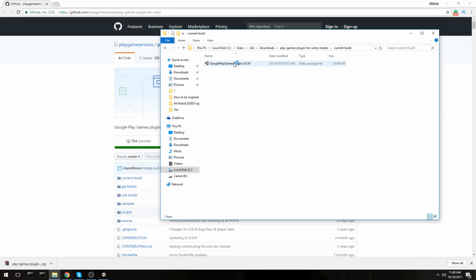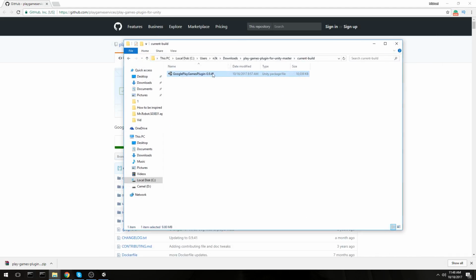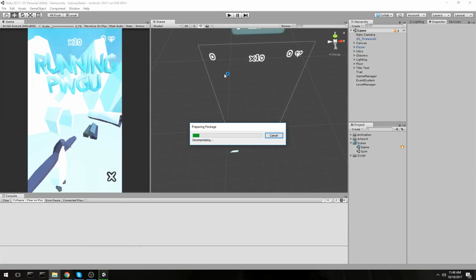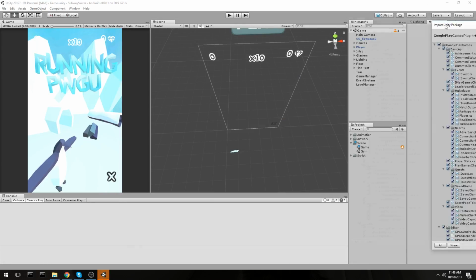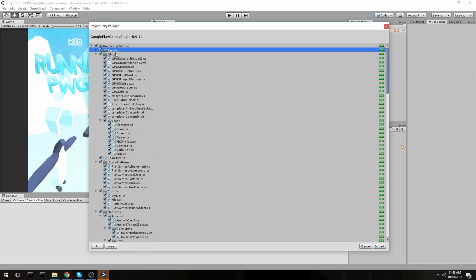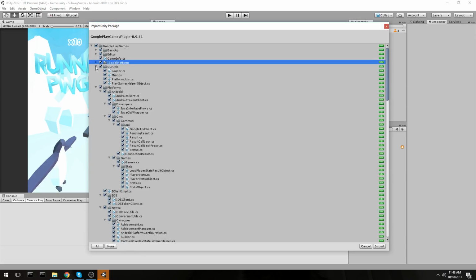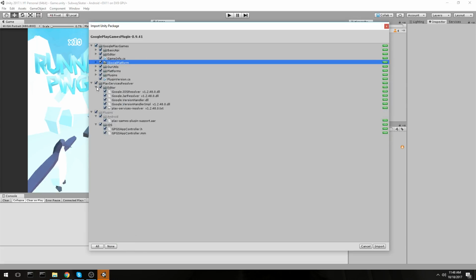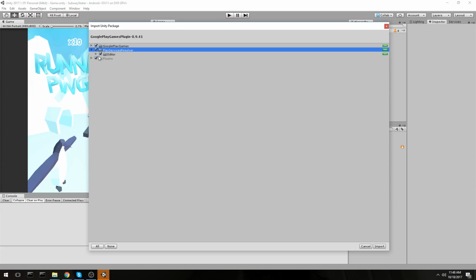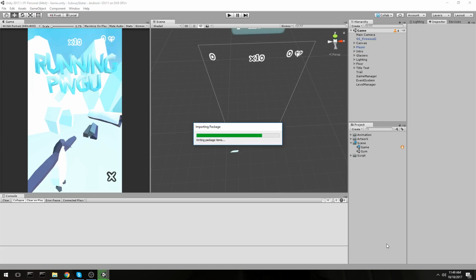Let's go ahead and go under current build, and then we'll start talking about what this thing does. So let's double click on it. It's going to import directly in your project, and you'll be seeing a lot of things. So basic API, editor. I'm keeping everything, by the way, so I don't even have to look too much at it. I just want to make sure there's no demo or sample scenes. So it doesn't seem like there's any of that right now. There is the Play Service Resolver, which we might need to remove eventually. I'll tell you why later, but just a sneak peek: it's basically because it's not going to work with the Facebook SDK if we keep this one in there. But I'll explain that in detail later.